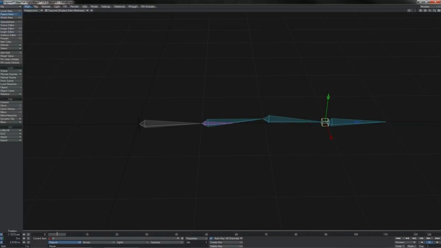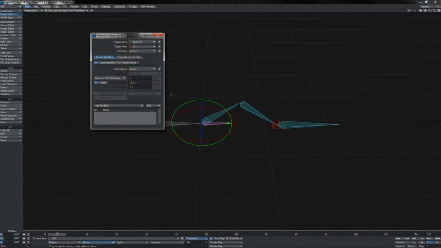Here, however, we hit upon a problem, which is probably a small bug in this whole setup. What we notice is, with this guy having a target set up down here, look what's happening to our IK plane. It's no longer functioning. It is switched off, even though it ought not be.